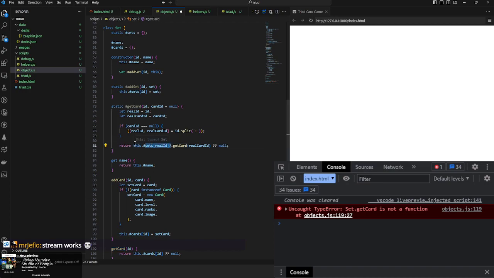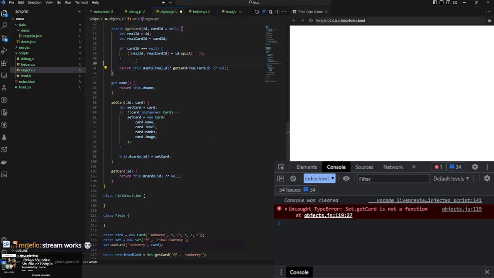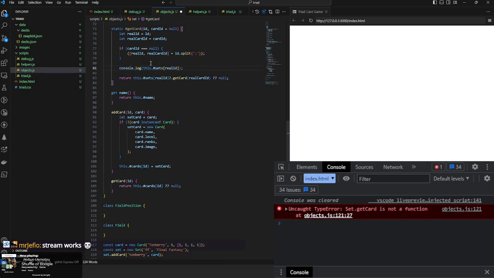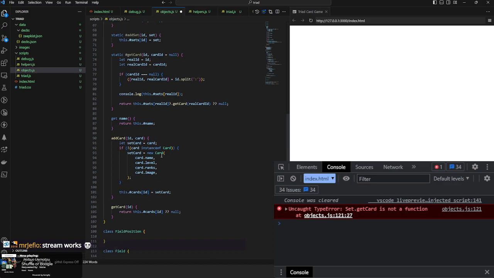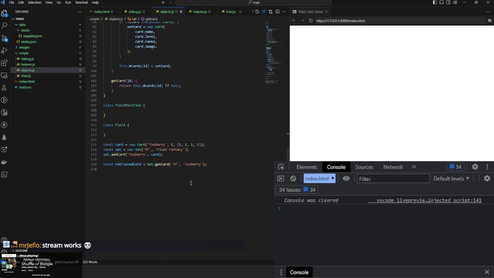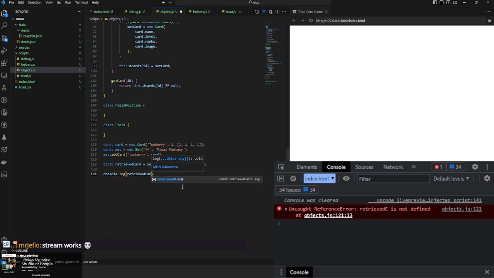So what happens if I do console log this? Oh, and I shouldn't use a private here. So let's do console log retrieve card.